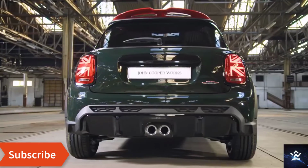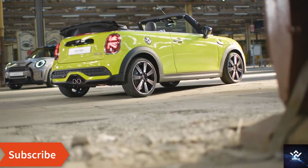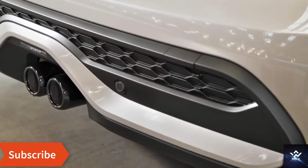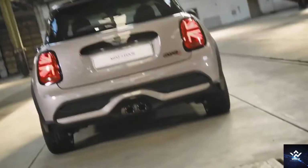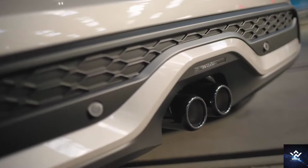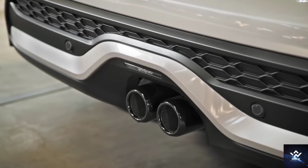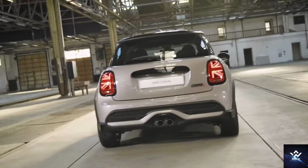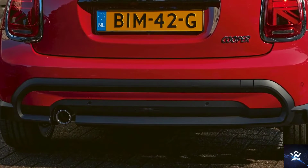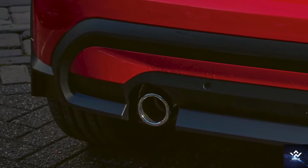Furthermore, the distinctive impression for each model is achieved by a new rear apron geometry. The black hexagonal element mirrors the design language of the front. It also takes the familiar stance of the rear view even further. An additional sweeping element in body color above the twin tailpipes and familiar mesh inserts up the impressive impact on the Cooper S. On the MINI 1 and Cooper, the hexagon frames a clean and sophisticated surface with one tailpipe on the side.